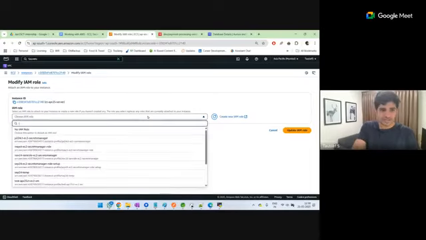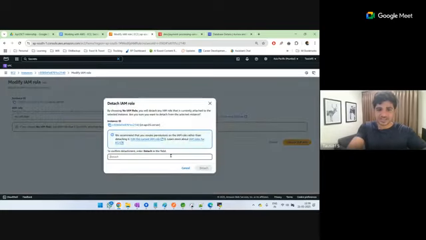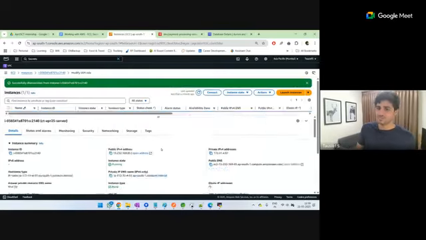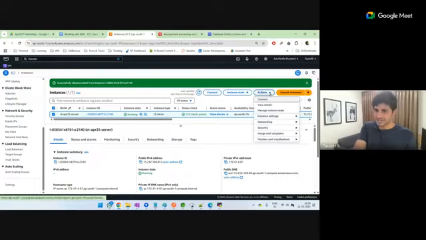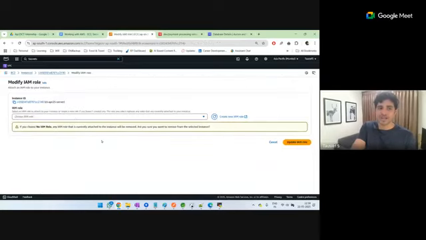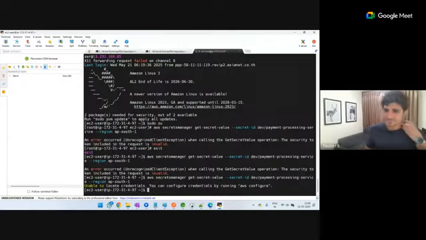First, with no IAM role, basically detach, so it is not going to have any IAM role. That is the default behavior. For your instance, initially an IAM role is not going to be there. If you go to action, security, modify IAM role, by default you will not have any IAM role defined. Let me run this command again since we just touched the IAM setting. It's not able to read it basically.